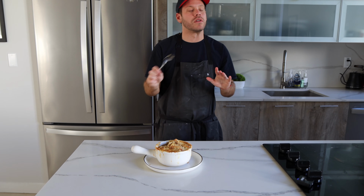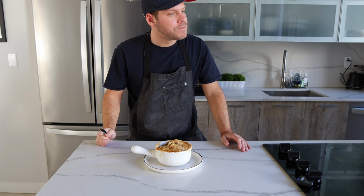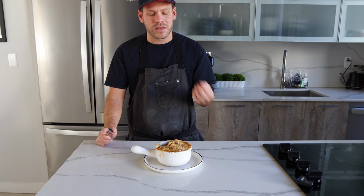That's rich. I mean, we'll start it off with that. That's rich. But that is incredible. So many layers of flavor involved there. So many layers. Sweet, salty, funky. Got the nice chew from the crouton. A little bit of crunch from it too, towards the top where it kind of broiled. Unbelievable.